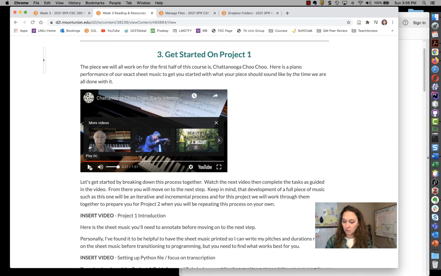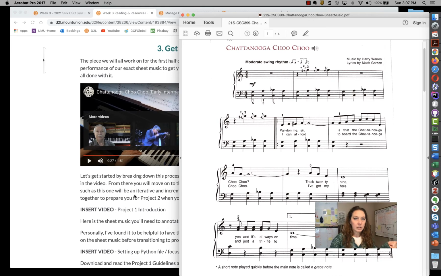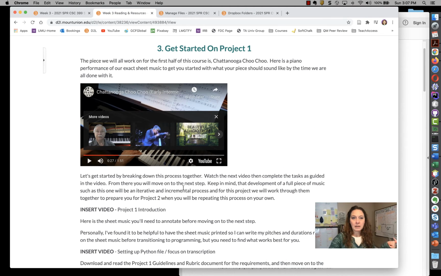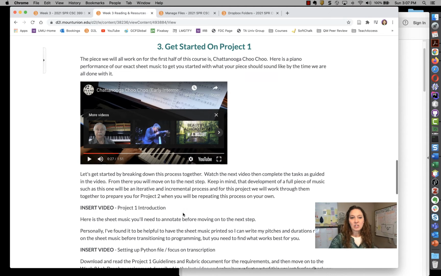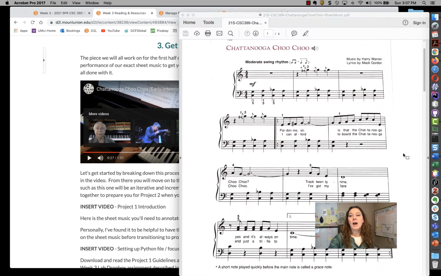We'll see what we can do with what we've currently learned, because at this point our main focus is getting these notes transcribed over to the pitches and the durations. Down below here, you will have a link to the sheet music that I haven't made live yet. You're going to watch this video, and right below it will be that link to the sheet music. It's not live yet.